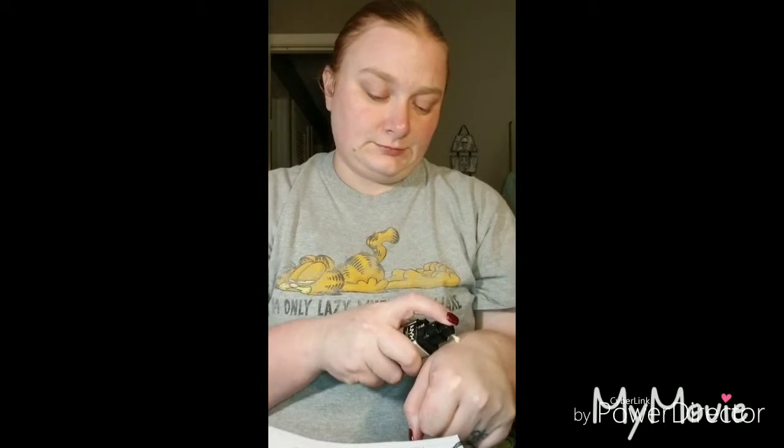So we're going in for foundation with the NYX Can't Stop Won't Stop foundation in Light Ivory. That's my actual shade for my whole face, and you'll see why I said that in just a minute. So I'm going to take a couple of squirts of that and start putting that on. And then I'm just putting it on like I normally would, so I'm going over where I put on that highlighter shade. Just trying out some new things.